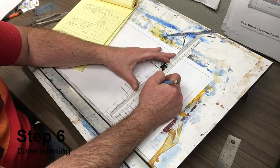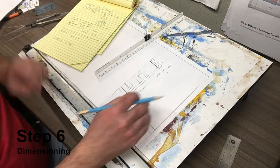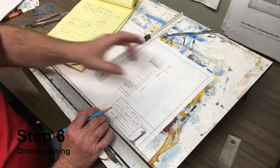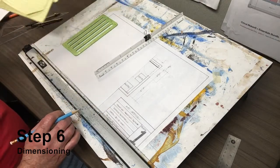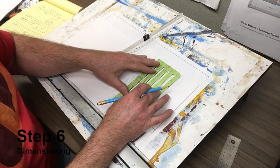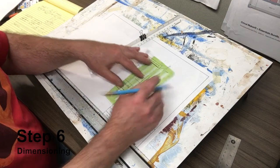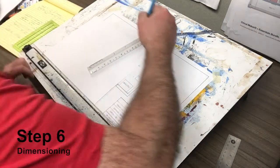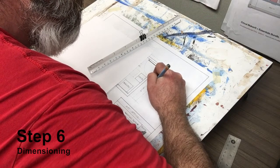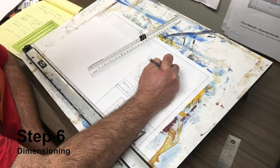The reason I'm doing this is because now I have an overall measurement. Where I have all these little segments, we start with the segments, but then I give an overall measurement here to say that the whole thing is 12 feet 8 1/2 inches. So now I make my little marks here, and I'll write in there 12 feet 8 1/2 inches. The last thing we do is we come in and we put our little arrows.